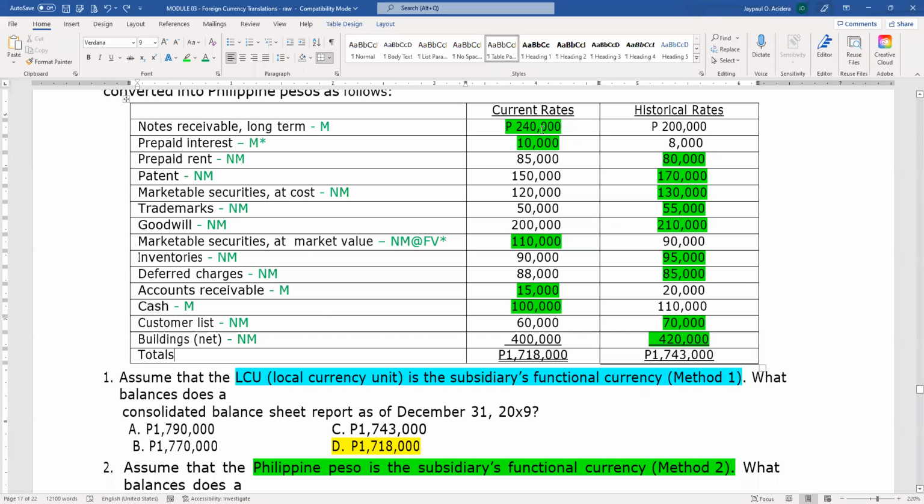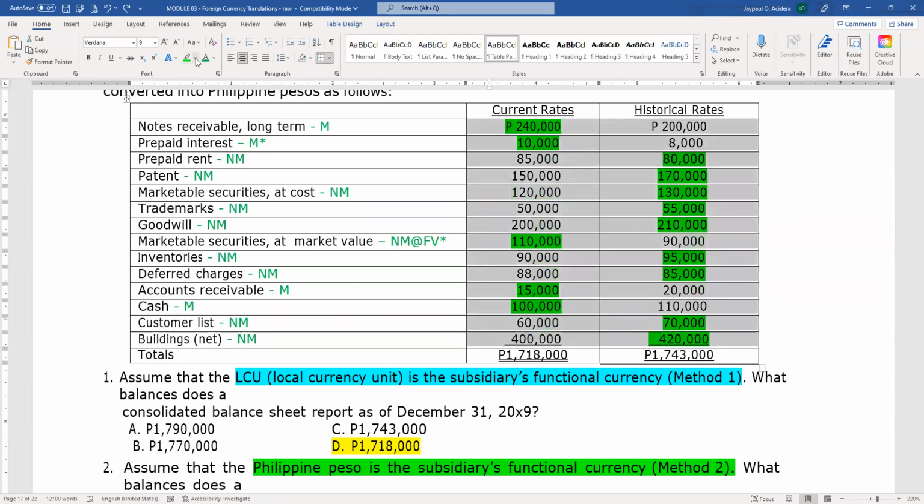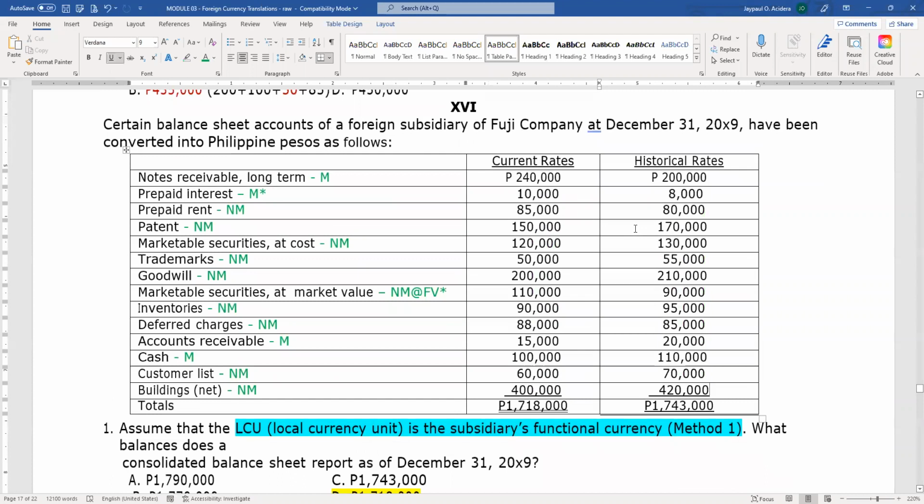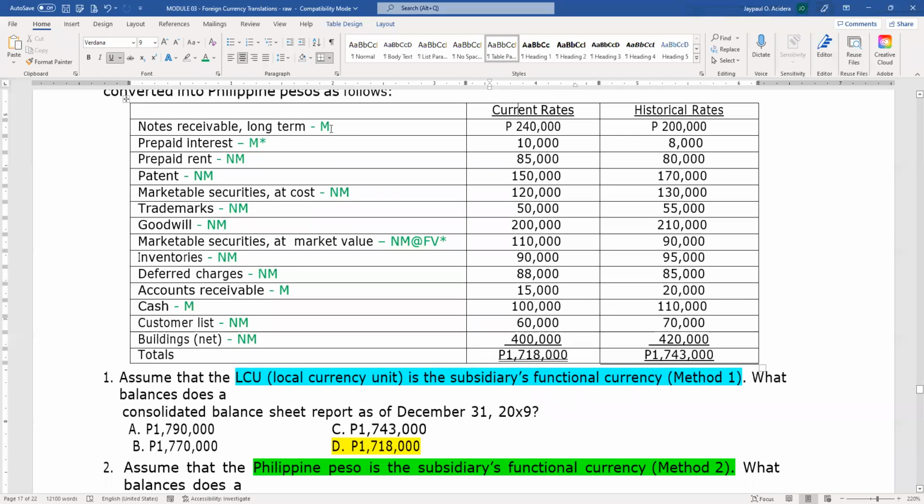So ang rule natin, tanggalin ko muna ito. Ang rule natin, so last problem na lang to na class for this recording. Ang rule natin is kapag monetary, current rate ang gagamitin. So identify muna natin mga monetary. Ayan, to 40,000. Prepaid interest, it's already considered monetary, so we use 10,000 here. Okay, asan pa yung monetary natin? Accounts receivable, also monetary, and of course cash, monetary. Okay, so monetary assets, current rate.